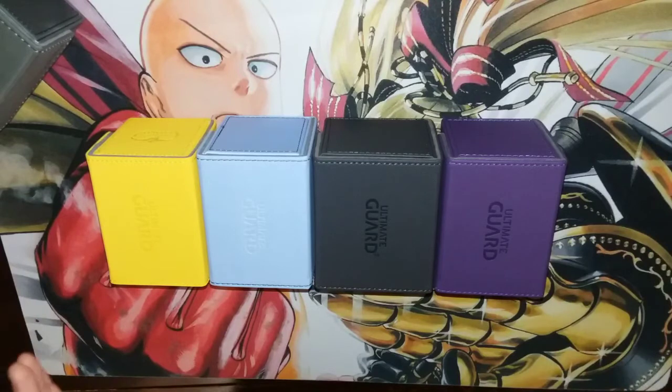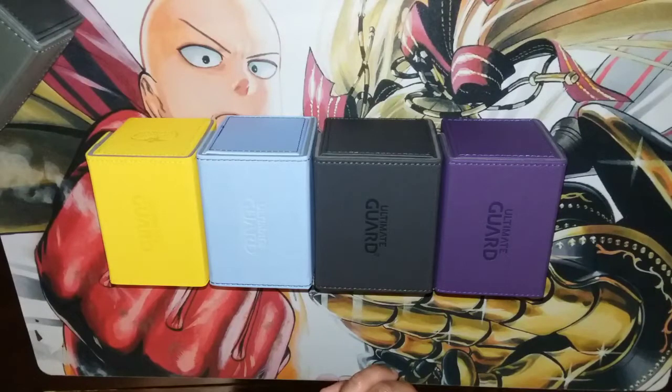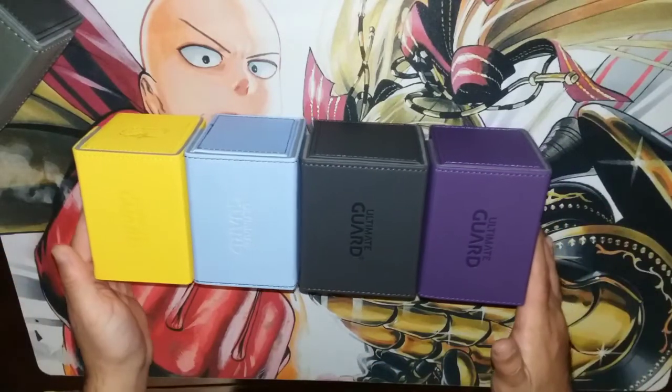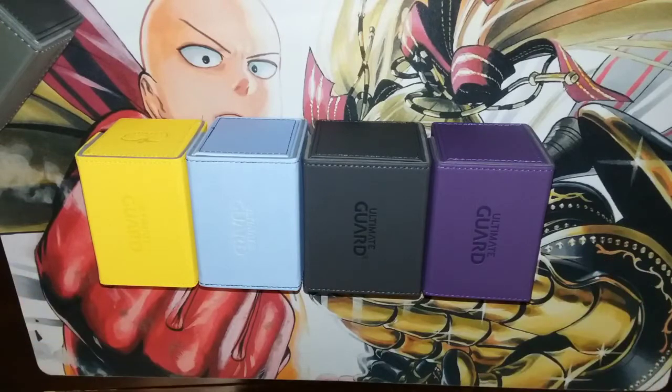And I know some of you are more budget constrained. So am I. So just buy one at a time. Just buy one once in a while if you've got some money, and then think about buying more deck boxes. There's nothing to hurry about. You'll get it.